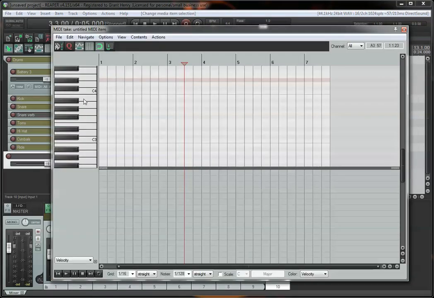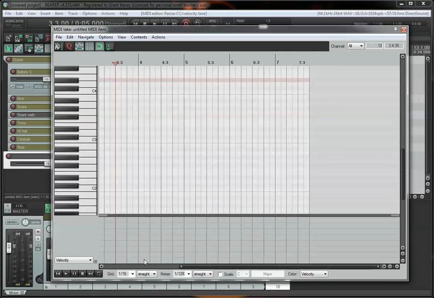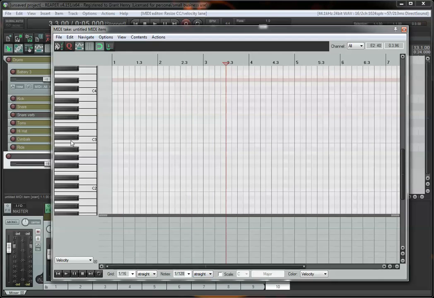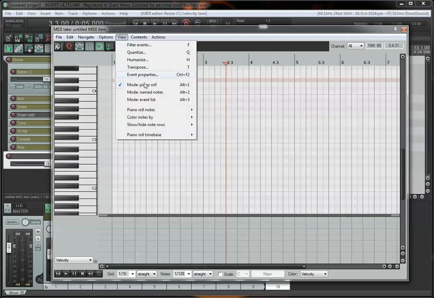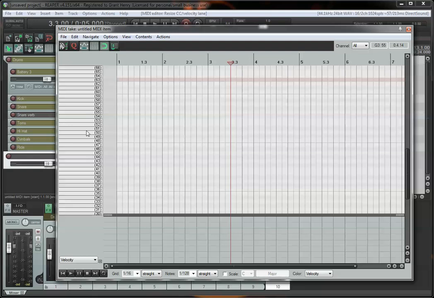This is what it looks like. It's completely blank. You got a piano on the left. You can move this up and down. This is where you control notes, and down here is where your velocities are. So, you know, piano is great, but I highly recommend going to the View menu and viewing named notes instead. I learned all this from Viking Guitar. Viking Guitar, you rule. And then, you know, you have all these numbers over here. Well, it would be nice if these were actually named.